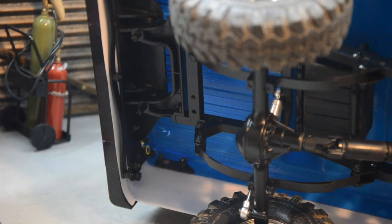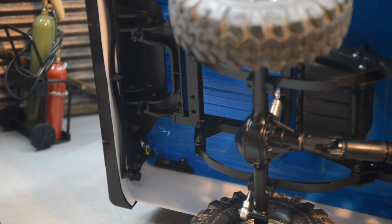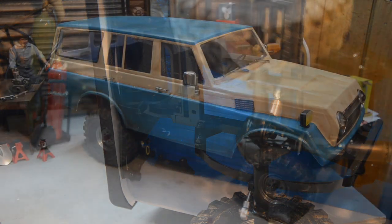Kind of like the SCX10 III, the body posts point down and they go into brackets that are on the chassis that are specific to this body set. The bumper mount and the rear bumper mount bolts on. It's just strictly a body mount. Then you do put body pins in from the bottom, so you have a seamless look on the outside. It comes off without too much fuss. You can get to the body pins, so not difficult or hidden or anything. They're pretty easily accessed. I think that about sums it up.